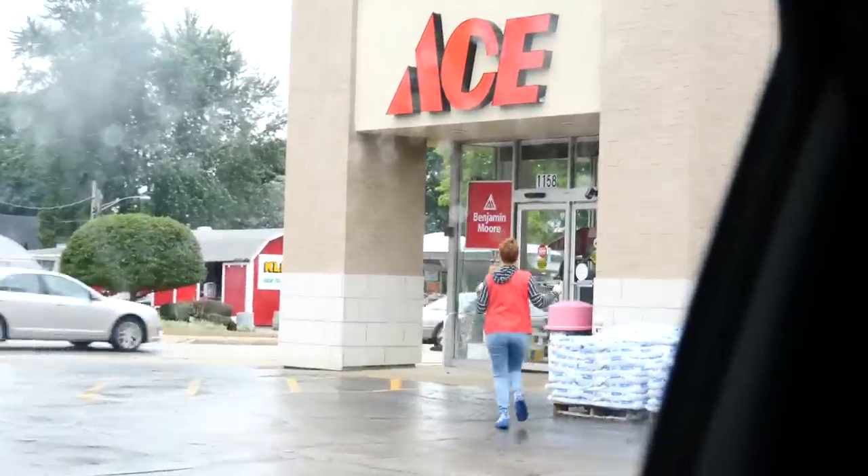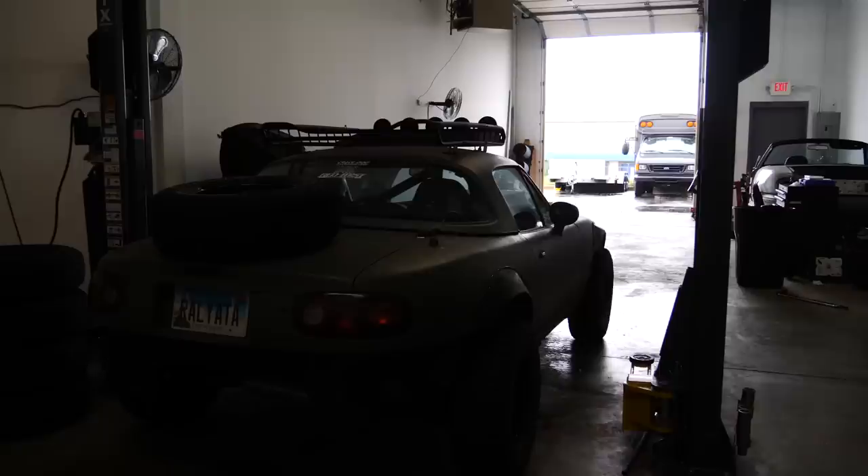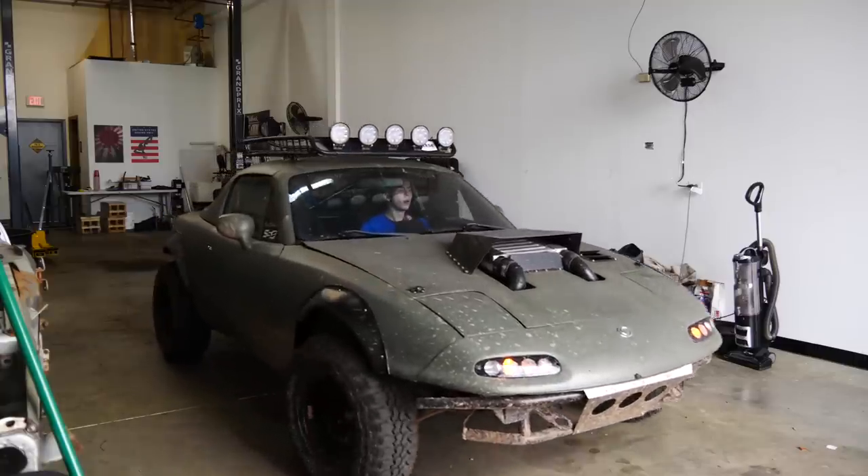We got the little fender trim. Pretty miserable out there — it wasn't raining very hard when we got here and then it started raining pretty hard, so we got soaked. It was supposed to drizzle. Now Audrey's late for work, so let's get going. Can we talk about how my makeup did not go all over the place? All six trim pieces were $30 versus one of them online being $80 — so good deal. Bye Audrey, you're late to work.